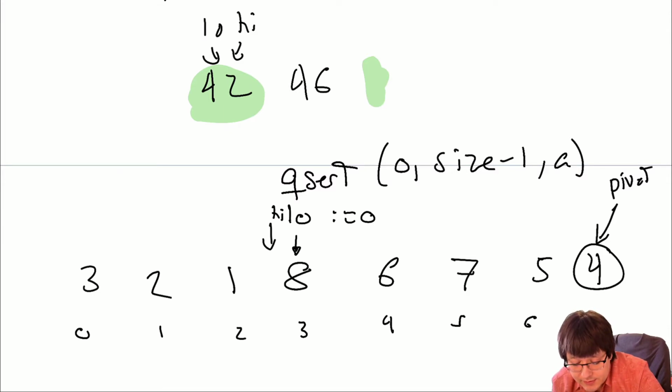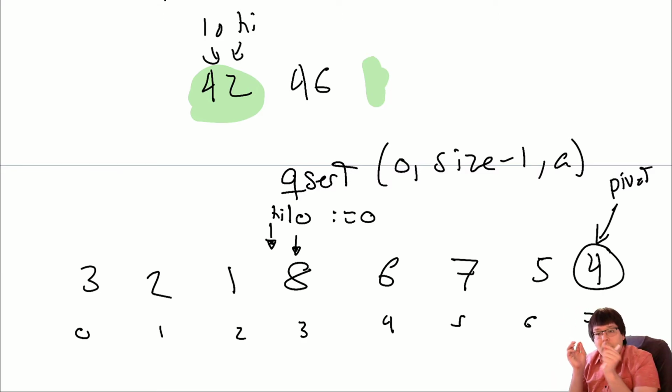In this case, because low and high are equal to each other, whether it was because we got low up to high or high down to low, it doesn't matter. If low and high are both the same index, that is your "I am finished" sign, okay? Get out of the two for loops at that point.